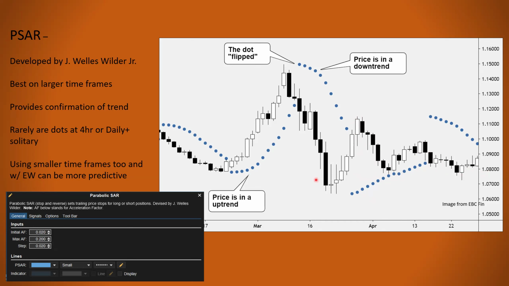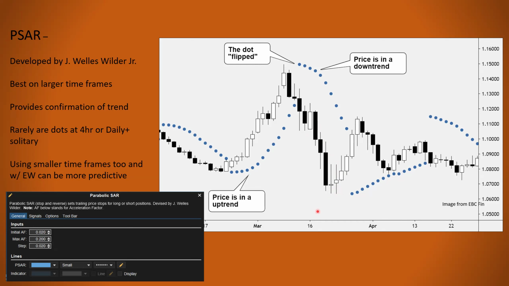Then if you zoom in and start looking at the Elliott wave structure here and say, okay, I think we have the makings of a possible bottom, and you drop down to a smaller time frame for the PSAR, you might see smaller dots here, a flip to bottom dots right here, and then more dots that are tighter here. Maybe one of these candles was going to be the pivot point at, say, the 4-hour, to flip to those bottom dots and show you the change of the trend.